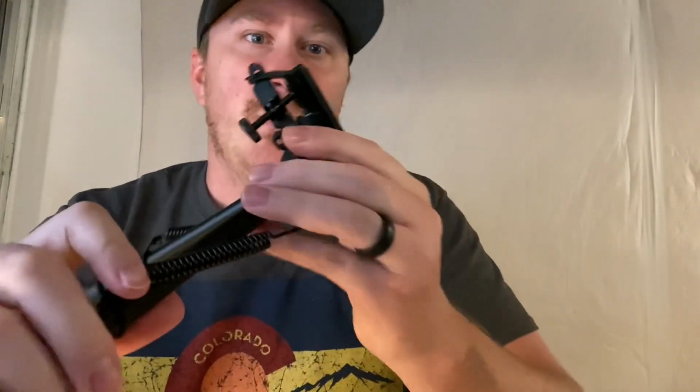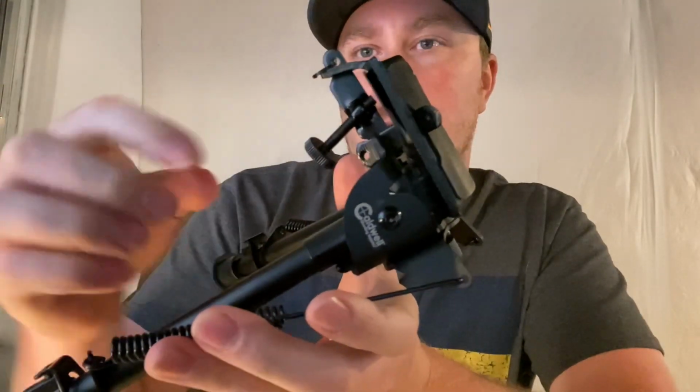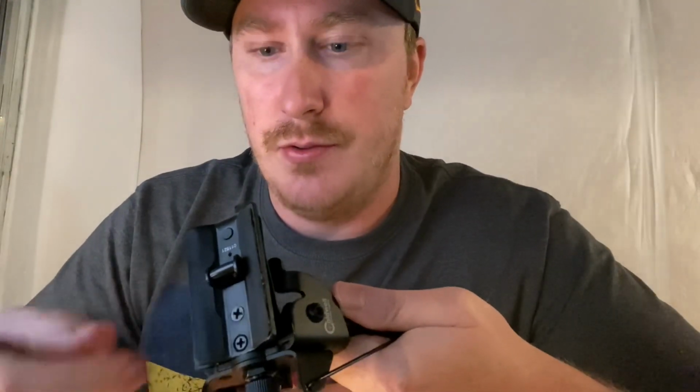So basically how this thing works is opposite pressure. So when you undo this, it lets the forks, these things right here, get loose. So you can kind of see how when I unscrewed this, it's not pushing up against this bottom plate anymore. So it's a lot looser, a lot more wiggly. So it's basically in there like a V, and then as you're screwing that bolt tighter, it's actually pushing this down so that it closes. So when that's loose, it pushes it apart so it can spread, so that you can open up this part, which is the part that attaches to your actual rifle.